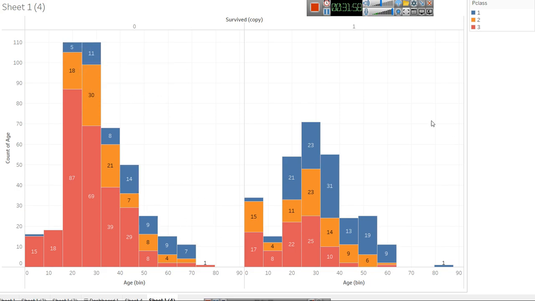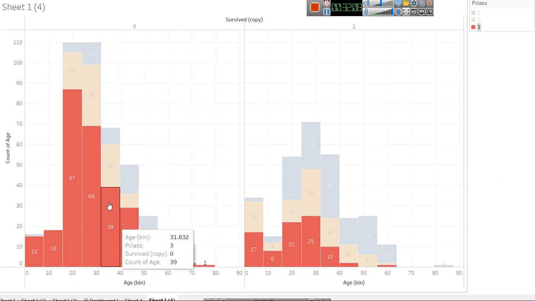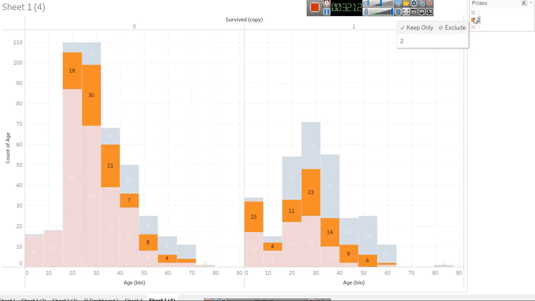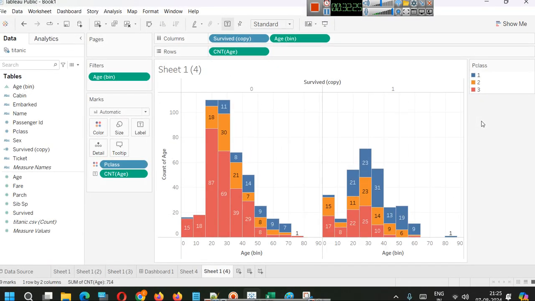So it gives an indication that people who were traveling in first class were able to survive more, right? For people traveling in third class, more people are here, did not survive. Here the ratio is almost equal. So this is what you can see from the data: people from first class were given a preference.